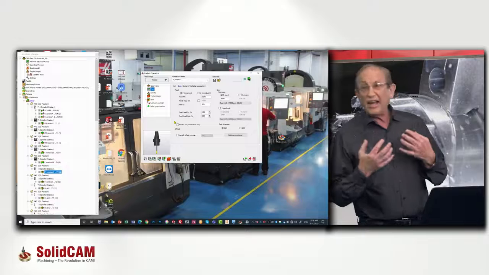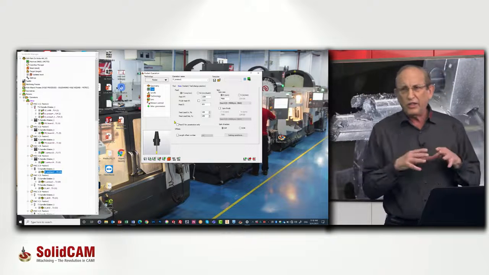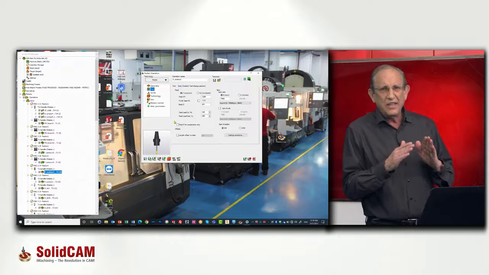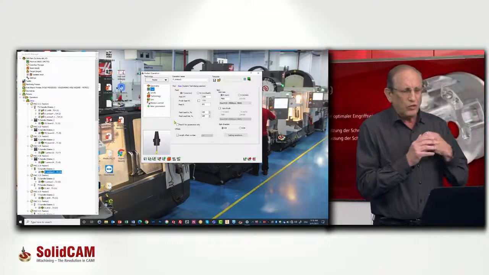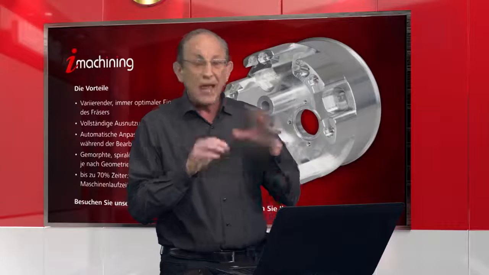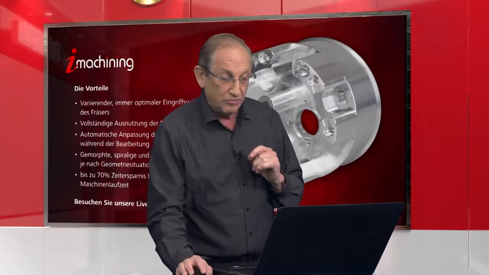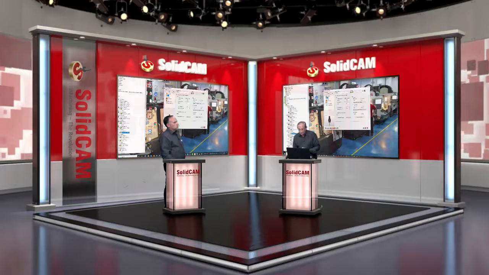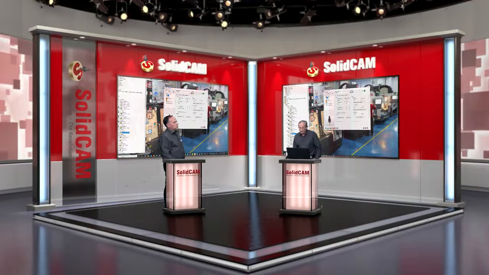But the knowledge that I have tells me that this particular machine on the shop floor is a little shaky. It's not exactly well tuned. In other words, it's a little old, and the feed rates and the spin rates are not exactly right. So I can make those changes right here. So you can change the feed rate? I can change the feed rate to, say, 1,000, and my spin rate even to 7,000. And of course, I can save this.